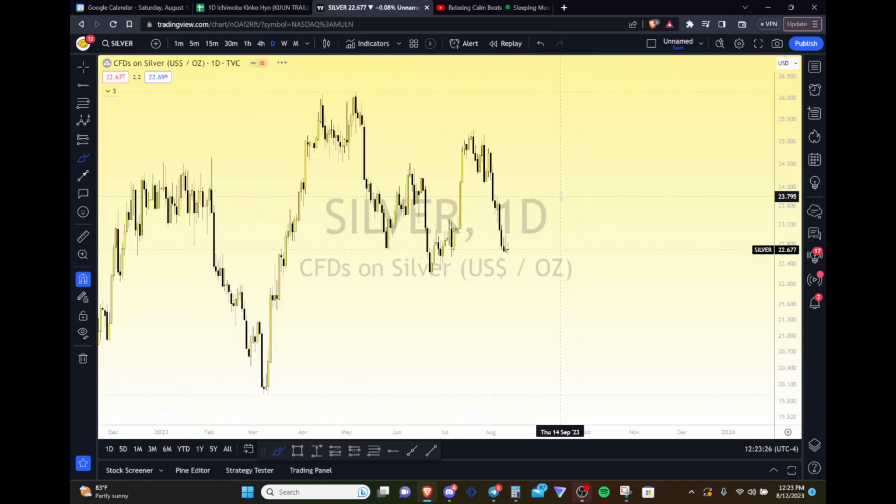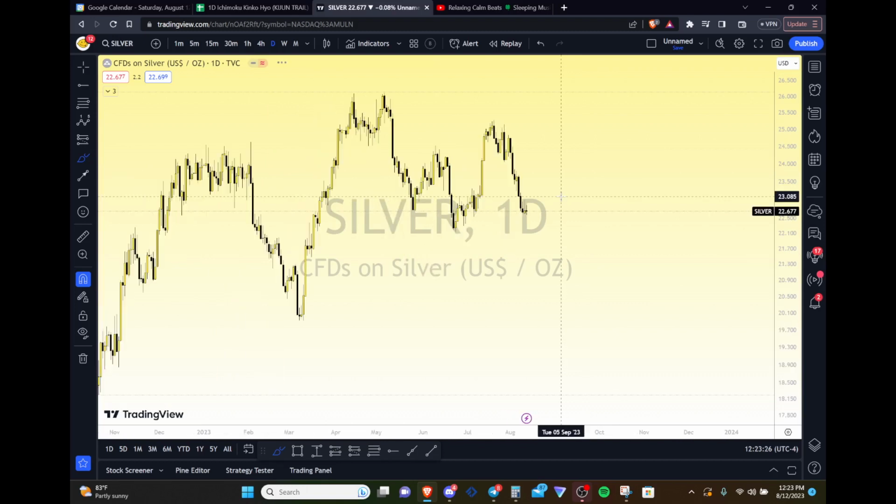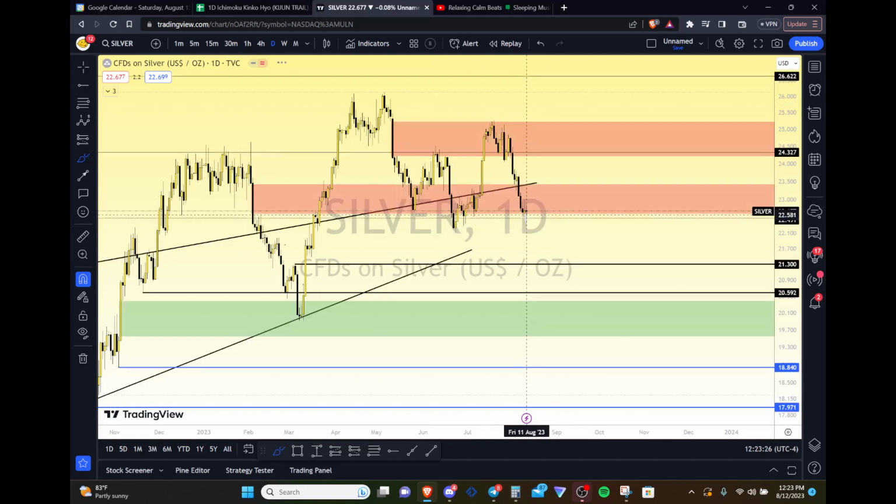Silver's been pretty interesting over these last couple of weeks, as gold has been lackluster. Silver's actually had its time, right? It's been having some nice big moves on its own. Been a lot more trendy compared to gold rather than grindy. Notice what happened here: break down, pop up really hard, take out this high pivot right here, and then failed off of this bearish fair value gap, and now we've come down pretty decisively.